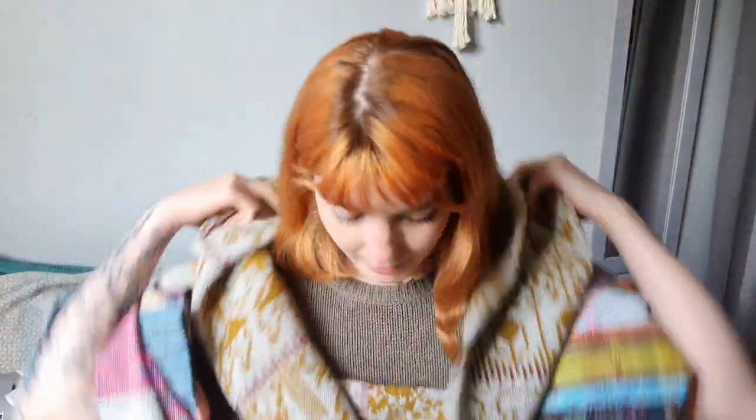It's a tube cowl — what I really like about tube cowls is that they're plump enough that you can wear them like this and they're already warm and close to the neck, but obviously you can wrap it twice around your neck for something warmer in winter. Mine is knit with Knitting for Olive merino, but any fingering weight works. It's not complicated — I had some beginners in colorwork knitting the cowl as part of the mystery knit along and they did great.